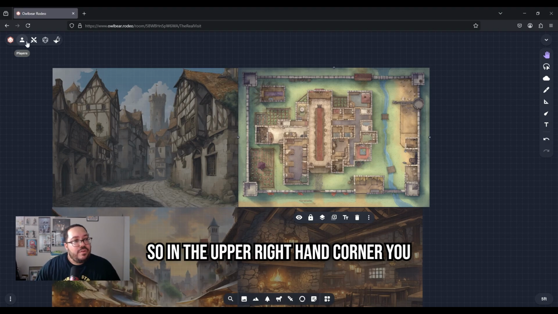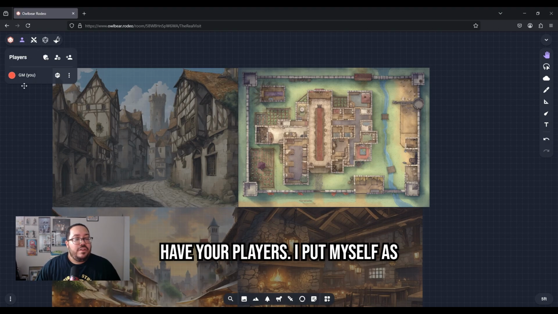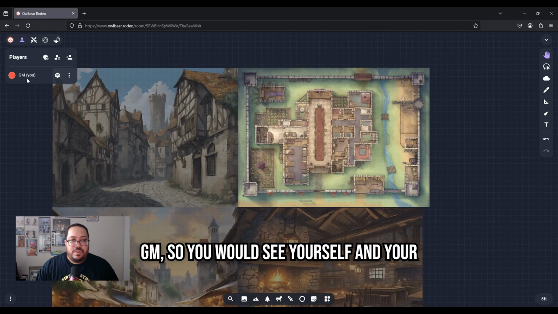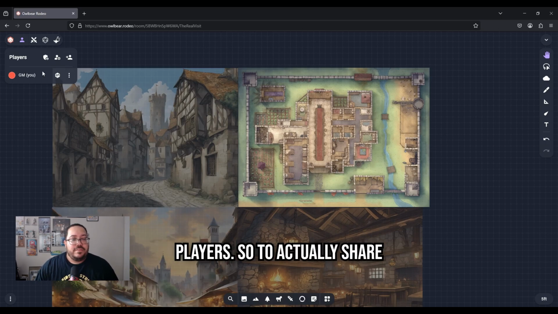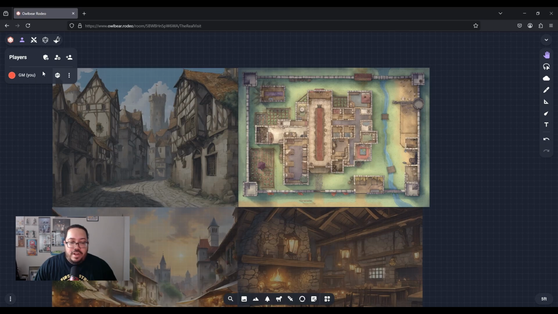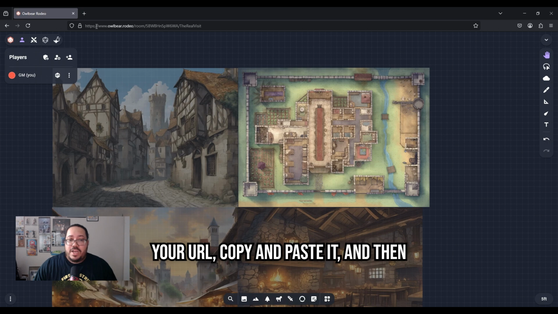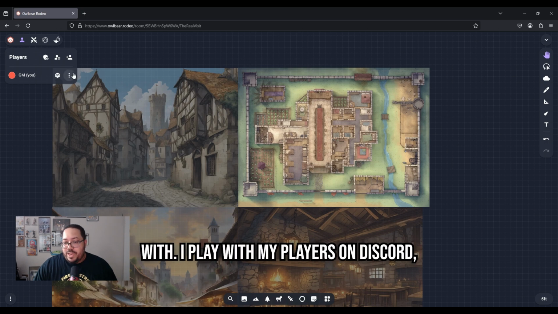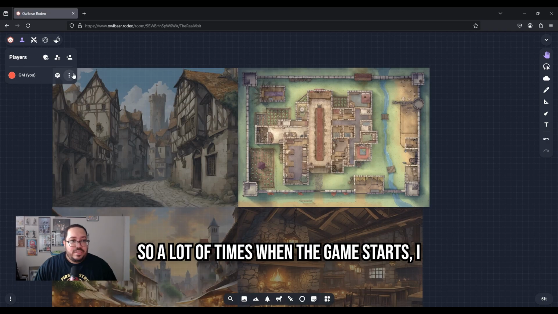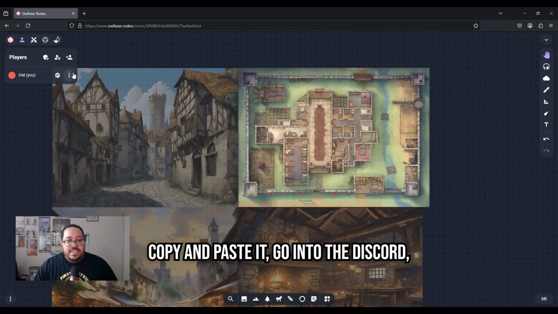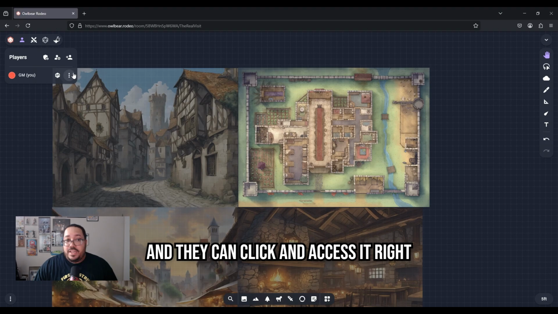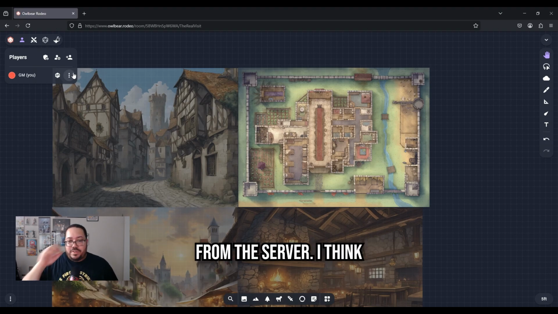Let's go to some of the controls up here. In the upper right hand corner, you have your players. I put myself as GM, so you would see yourself and your players. To actually share Owlbear Rodeo, all you need to do is go to your URL, copy and paste it, and then send it to the people that you're playing with. I play with my players on Discord, so a lot of times when the game starts, I copy and paste it into the Discord, and they can click and access it right from the server.